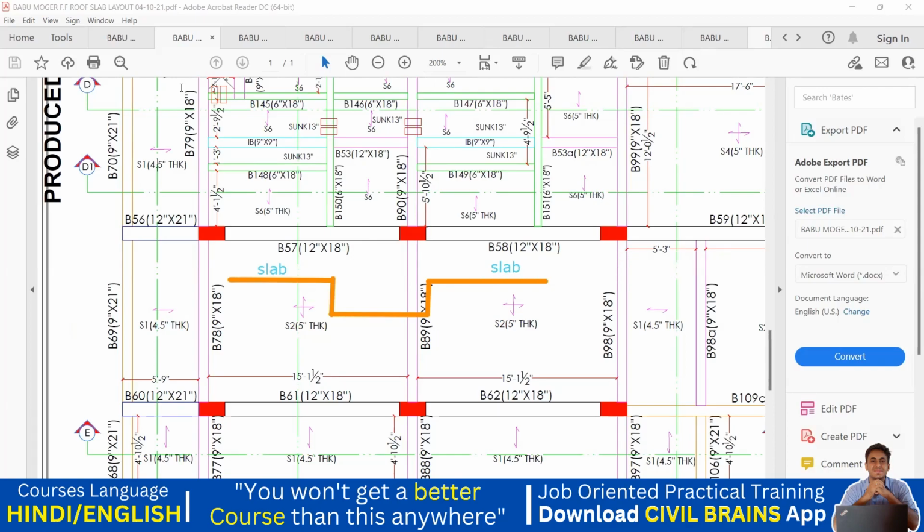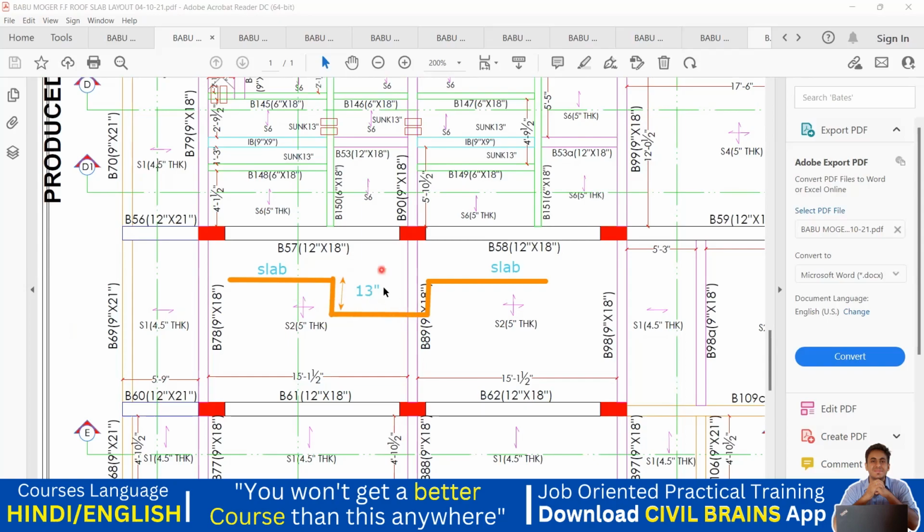Wherever there is a sunk portion, in the sunk portion it is mentioned 13 inches down, isn't it? That means from here to here it is 13 inches down. So you can see sunk by 13 inches. So this will be 13 inches. Got it? So this is the bottom level of a slab, and this is a top level of a slab.